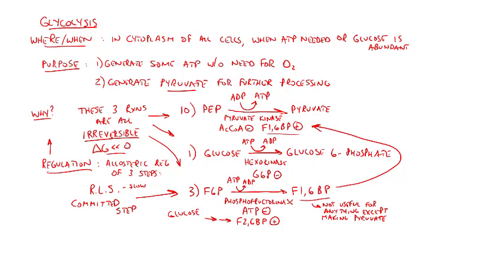It's not always the case that irreversible reactions are regulated reactions. There are plenty of regulated reactions that are not irreversible, and there are plenty of irreversible reactions that are not regulated. But irreversible reactions are more likely to be regulated than reversible reactions because you can't undo them once they've happened.